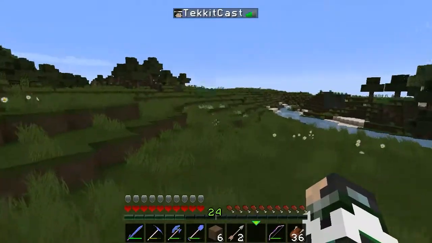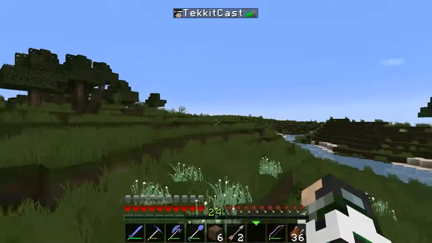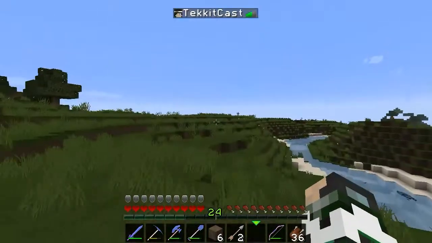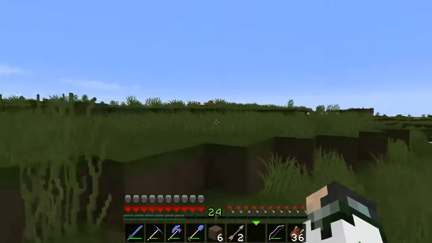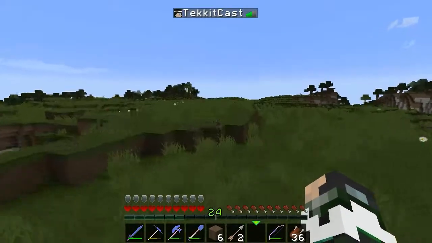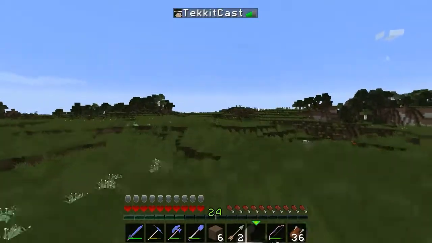Alright. Let's go. I think it's this way. I'm pretty sure it's this way. But like I said, I'm not sure. So we're just going to follow the plains biome here for a bit. His castle, well, he's just got the walls at the moment, but it definitely looks really professional and very, very nice. Very good, I like it.